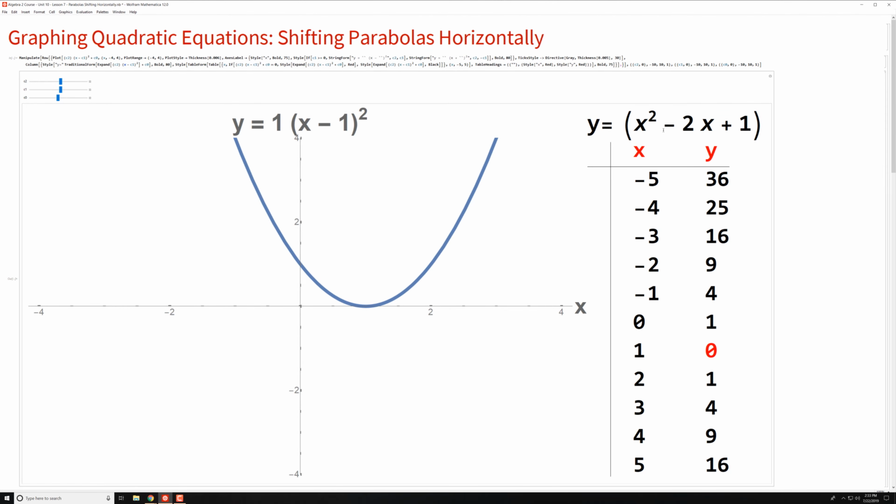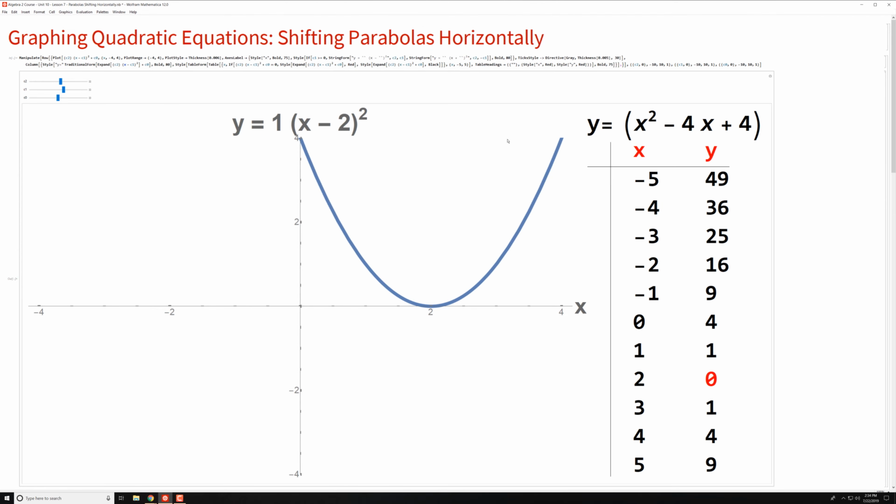Y is equal to x squared minus 2x plus 1 is exactly the same thing as y is equal to x minus 1 quantity squared, because if I do the FOIL on this, this is what I get as an output here. And you can see that that's happening. I've done the equation two ways because I want you to understand that when you see a parabola like this, if it has a square term like this right here, then you know it's a parabola. But looking at it like this doesn't really give you any idea which way it shifted. I mean, x squared minus 4x plus 4 doesn't tell you at all that it shifted 2 units to the right. You basically can't tell by looking at this where this thing is shifted.